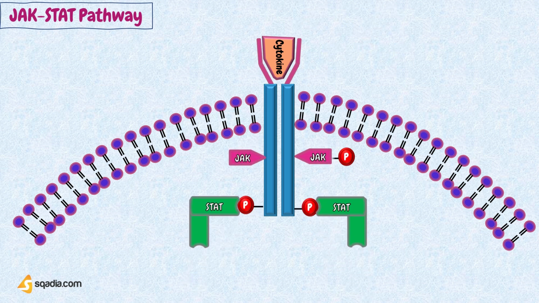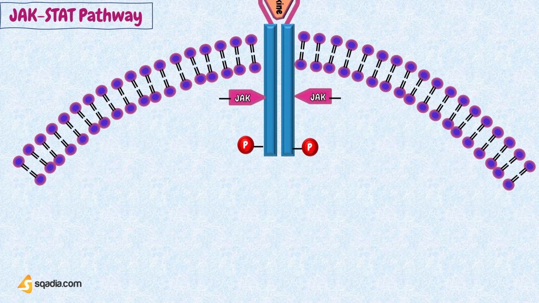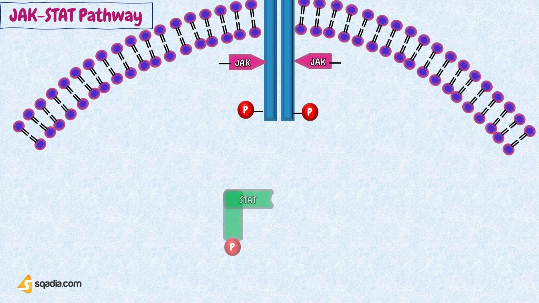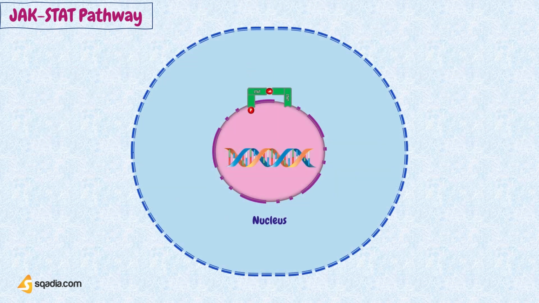The activation of this pathway is not possible without the presence of the common cytokine receptors. Janus kinases, JAKs, are normally loosely associated with the cytoplasmic portion of the cytokine receptors. Once STAT molecules have become phosphorylated, they form a dimer, migrate to the nucleus, and activate the transcription of specific genes.